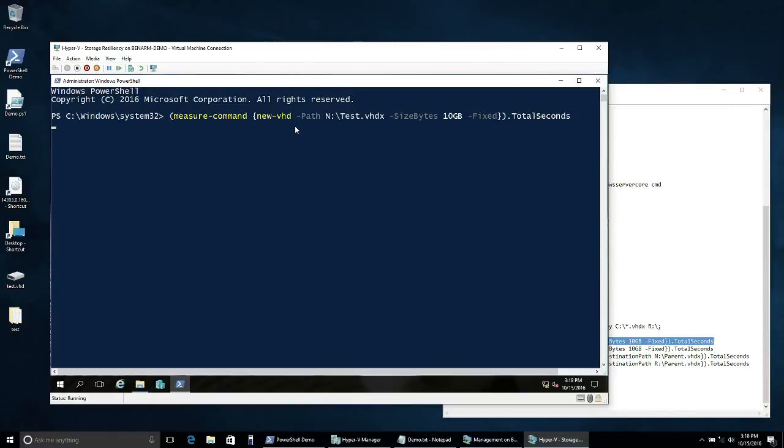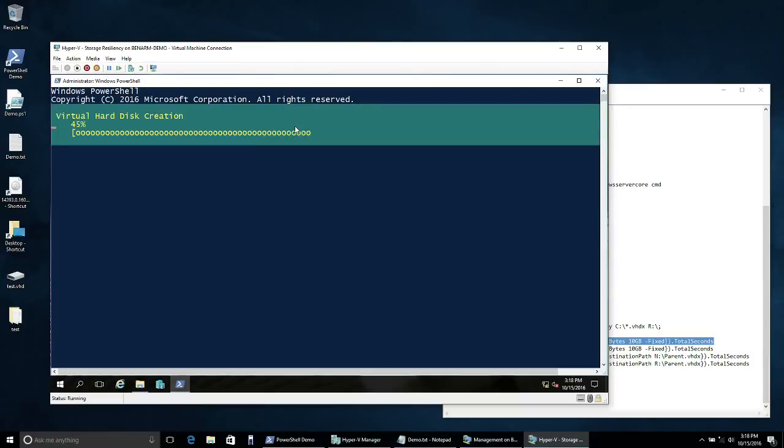As I mentioned, we're creating a 10 gig fixed VHD, and NTFS isn't a very intelligent file system. It was designed in the late 90s. So to create a 10 gig fixed VHD, we have to go to NTFS and manually write out 10 gigabytes of zeros.